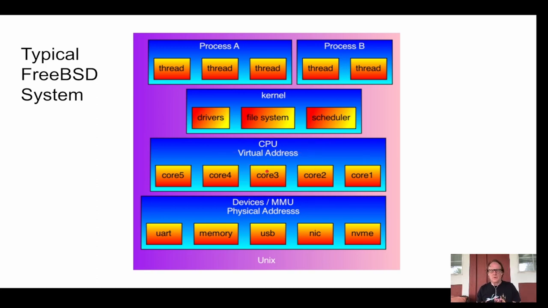Typically, the CPU will be operating with virtual addresses almost entirely. The kernel is probably the only exception to that because it has to do DMA, and to do DMA, you need physical addresses to accomplish that. It also needs to know what the physical to virtual addressing is. The VM system in the kernel needs to know that. Other than that, generally the kernel also uses virtual addresses. And then the memory and other devices have some physical address that is talked to when the device needs to do IO or you need to put something in memory.